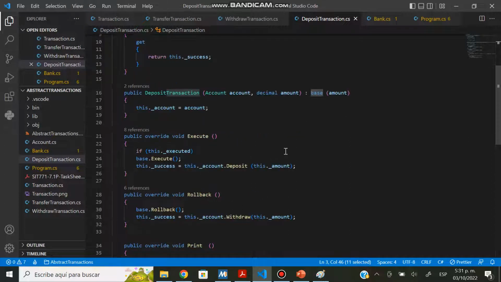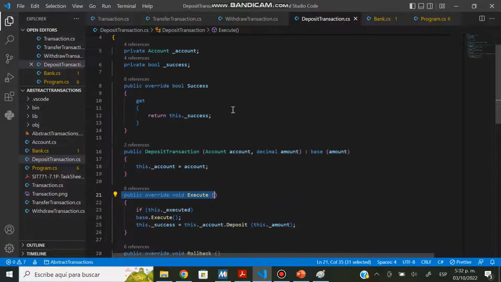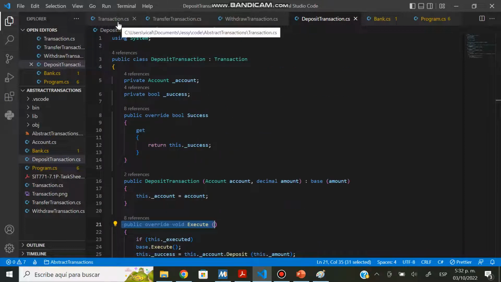We have some methods: execute, rollback, and print. Those methods are overridden. When we override, we want to provide a new version of a method inherited from a parent class. So we know that this is a child class inherited from the transaction class, which is a parent class.